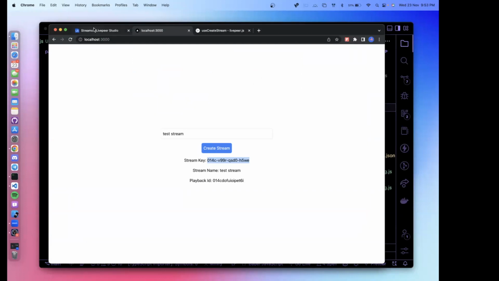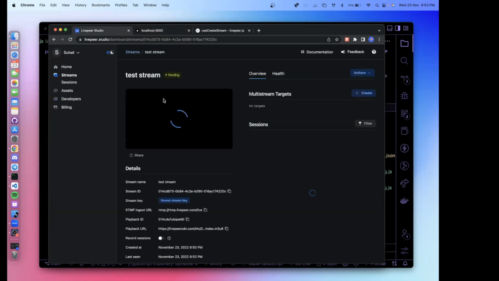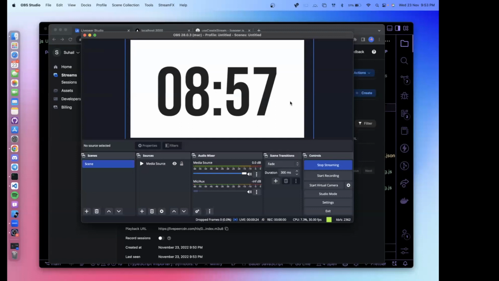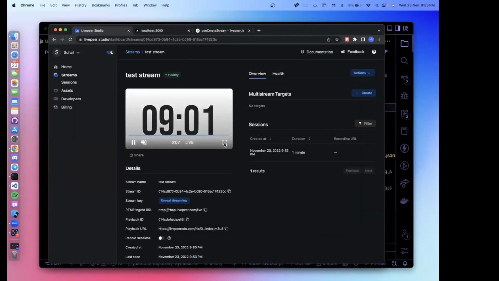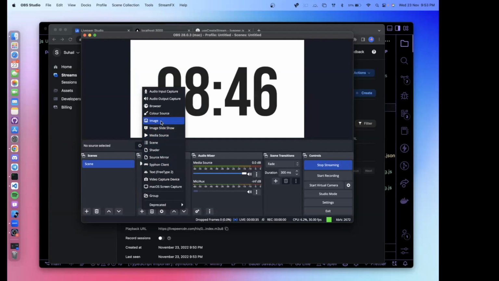And let's just check and see if we have the stream ready. You can see now the status updated to active. And if I click into it, it could take a little time to load the stream into Livepeer Studio. So maybe we can just wait some time. And yeah, now you can see that it is broadcasting the stream which we have on the OBS. It could take a few seconds of delay, but that is normal, no problem at all. So let's also, just to test it, maybe we can also upload an image.